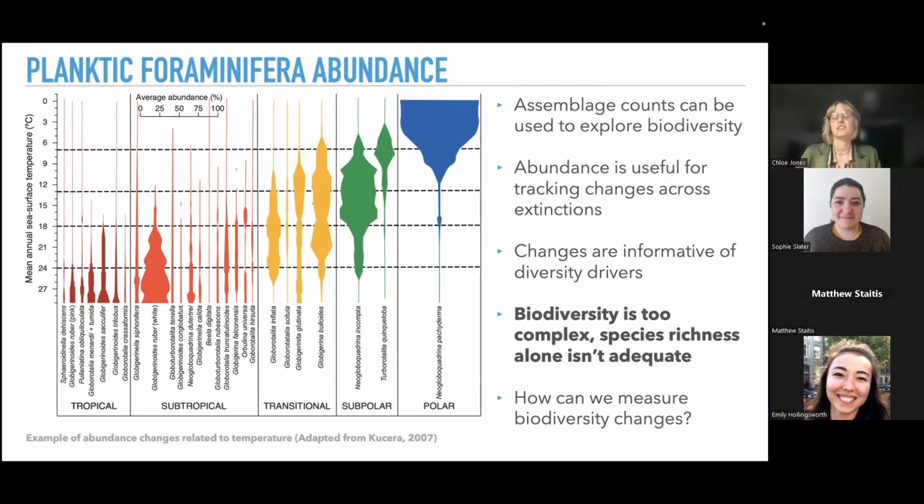Biodiversity is too complex to be represented by a single number, and by this I mean that, for example, if I have 2 samples and there's 30 different species in them, one sample could have, for example, all of the species have the same amount in there, but the other sample could have 2 species that dominate and the rest are rare, having only 1 of each. So you're looking at 2 entirely different communities, but species richness is saying they're the same, having both 30 species each. So knowing the occurrence of each species present is therefore inherently useful too.